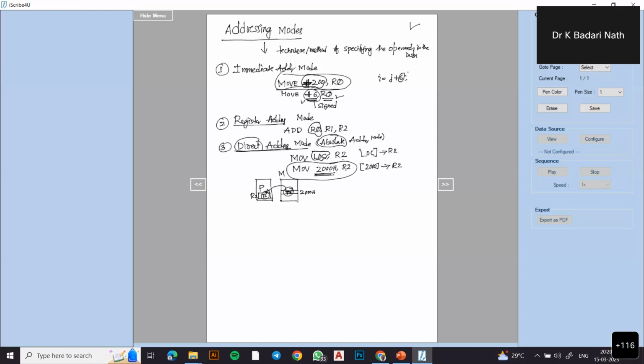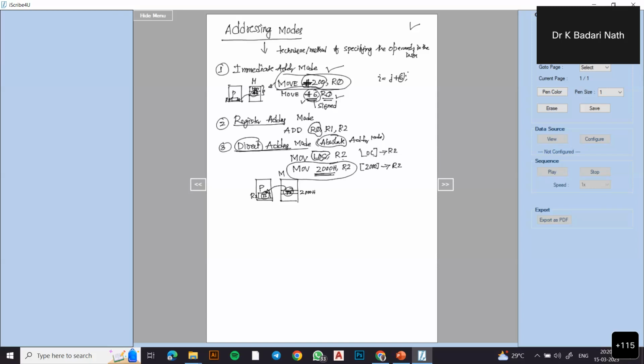Whereas if I write this instruction in memory, both the move instruction and the number are stored as part of the memory itself. But what will happen is the number is moved into the particular place. For example, in this case, it's moved into R0. So this number is moved into R0. Whenever it is immediate, the number is a part of the instruction.